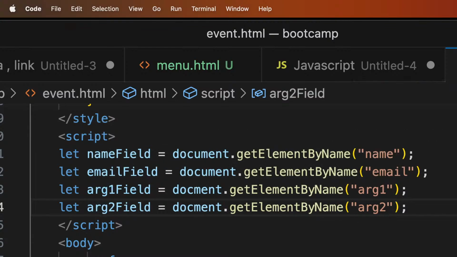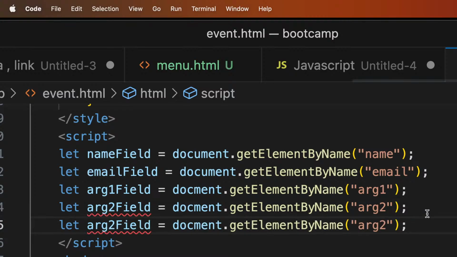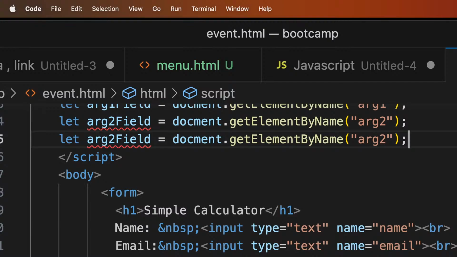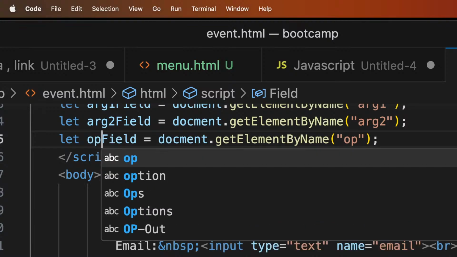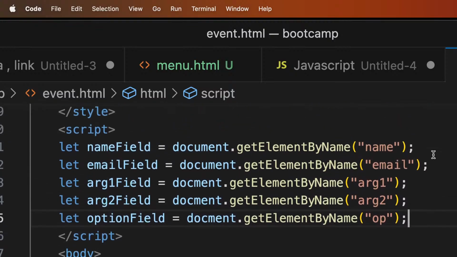Which other field do we have? We have the option. Even though it has several options, we're only going to pick one because they have the same name. So op. So here we say option field equals to this, and then we have a button. Okay, so let's leave it like that.